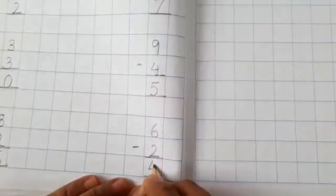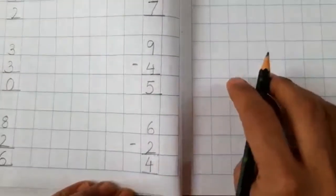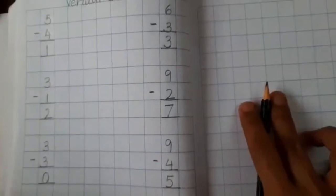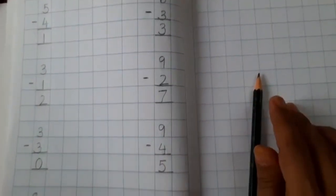So children, this way we are going to do vertical subtraction in our mathematics pencil time book. I hope you have understood vertical subtraction.